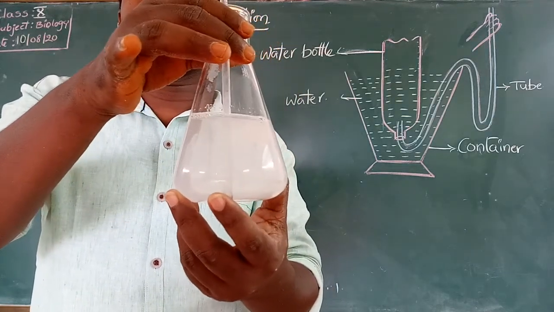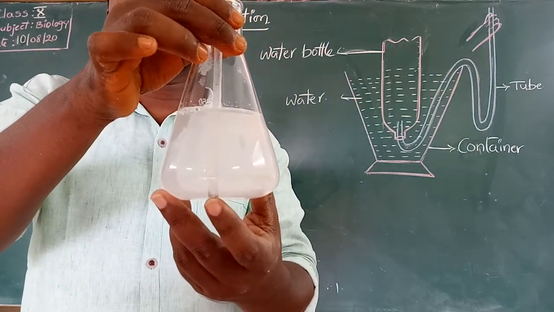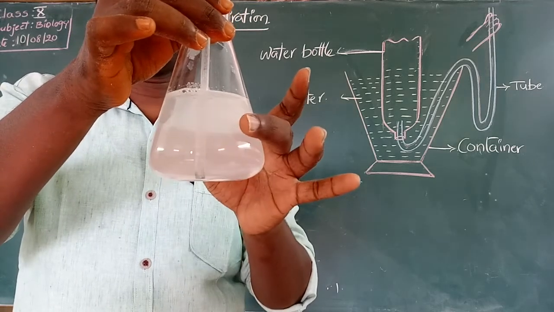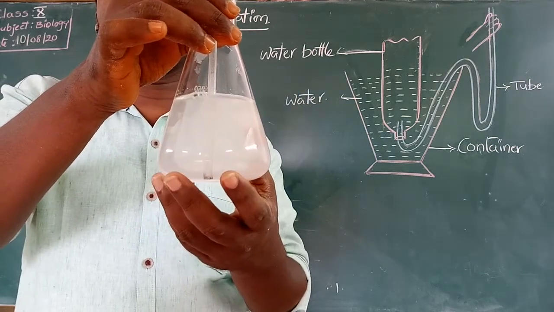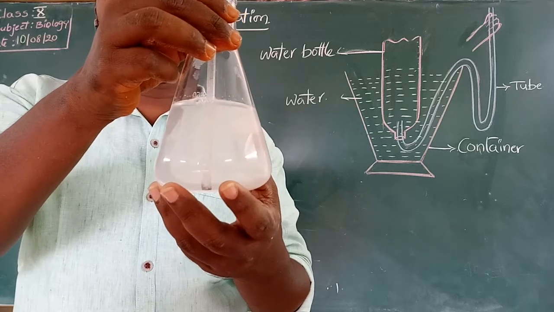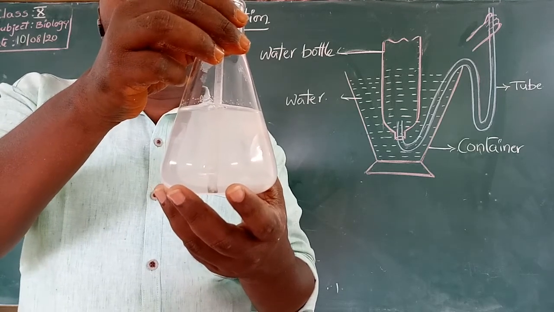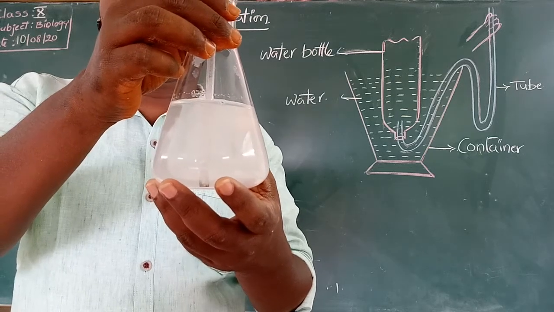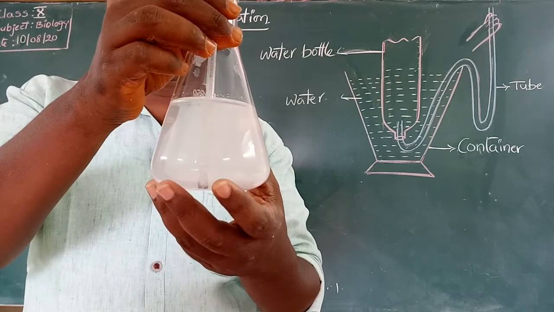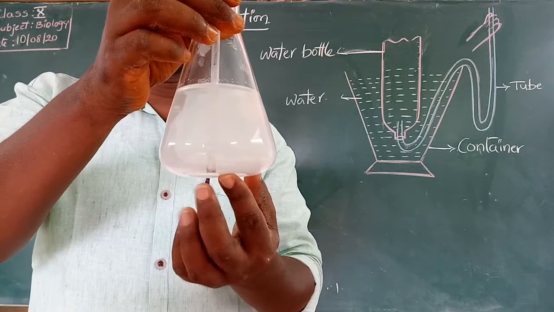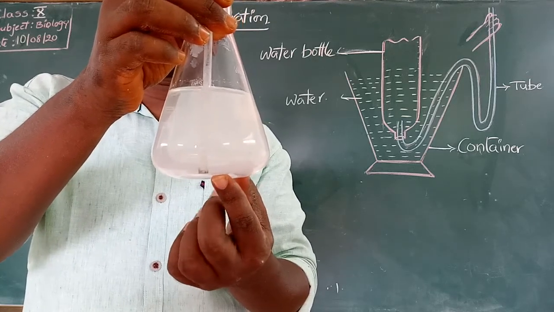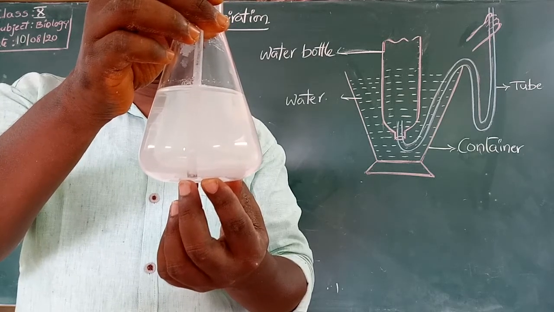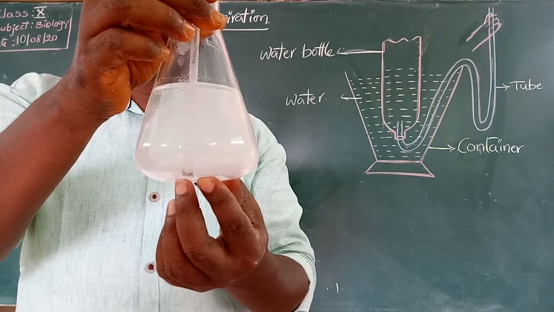Once observe all of you, what changes take place in this? Okay. So finally, this pink colored phenolphthalein solution is changed into normal water color, meaning colorless. You can do these activities using lime water also. So what are the observations? From this activity we observed that the pink color solution changes into normal water color, meaning colorless.